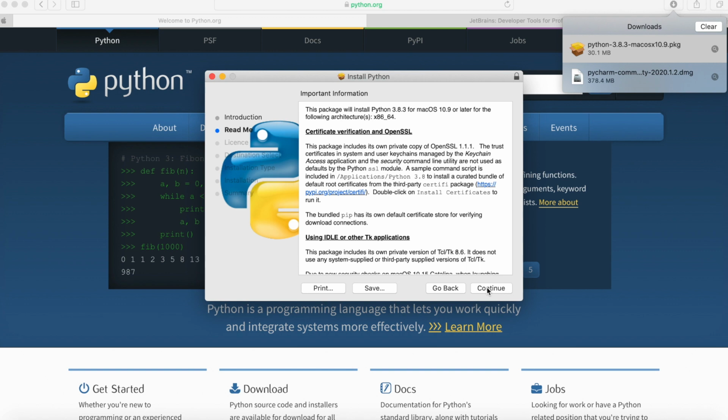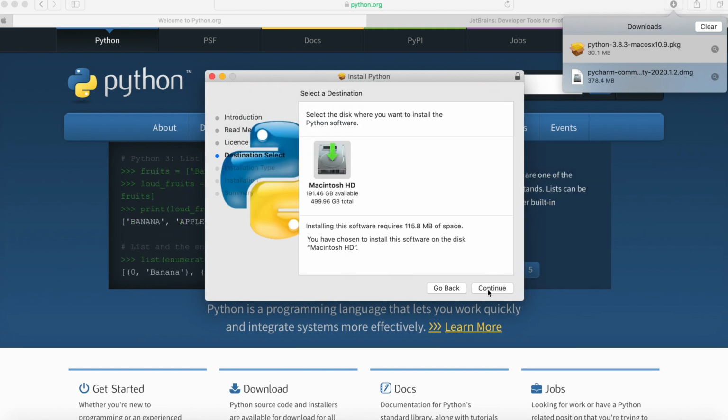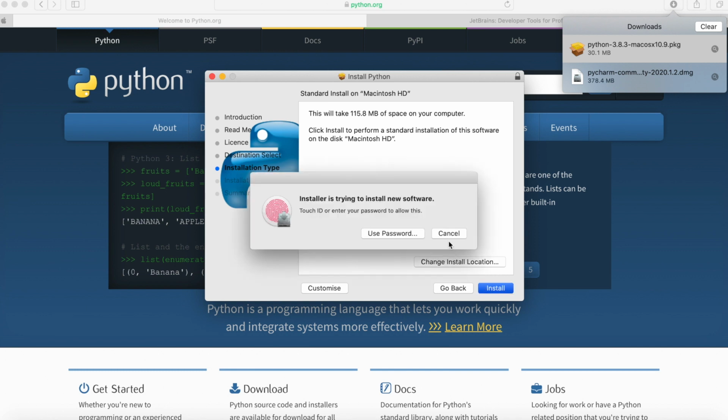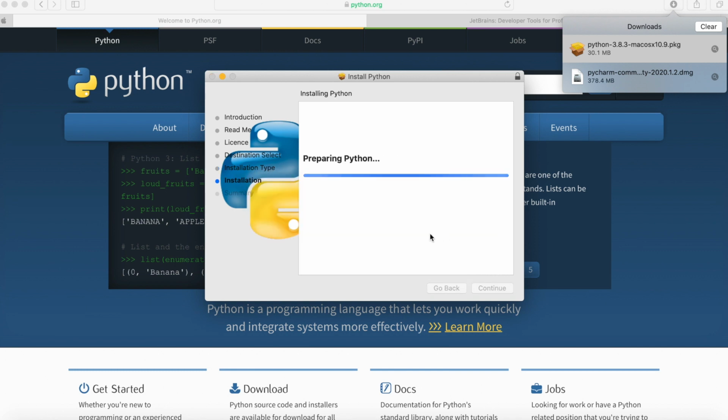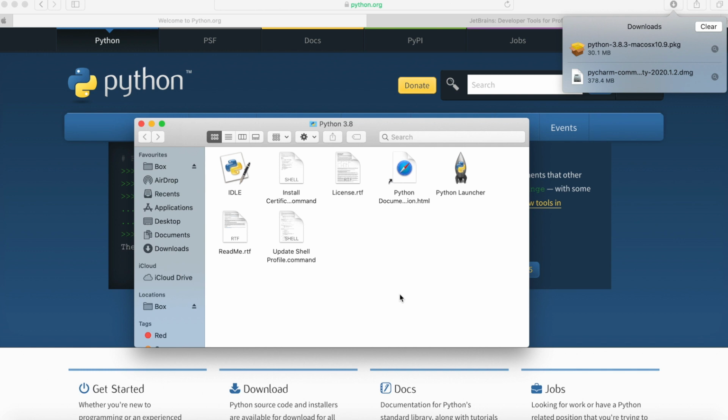Okay, click continue, continue, continue, agree, continue and install. And we're done.